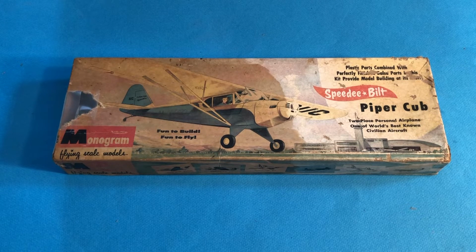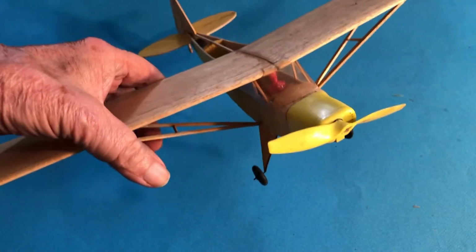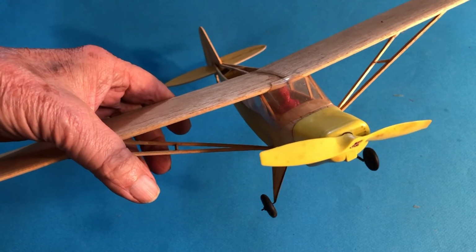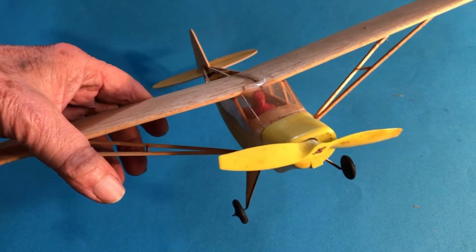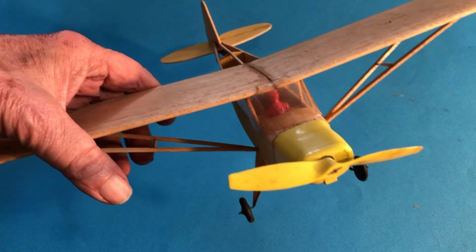Monogram produced a series of kits they called Speedy Built kits that were built up, but they also incorporated a little bit of stick and tissue construction in them. This is the box from the Piper Cub we saw earlier in the video. Most of the kits had this generic light plane looking propeller. This worked well for the first 4 kits, which were light planes, and several of the other kits that were also either light planes or had 2-bladed props, but it looked kind of funny on a Hellcat or a Mustang.